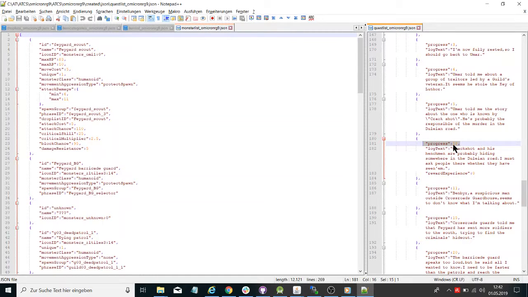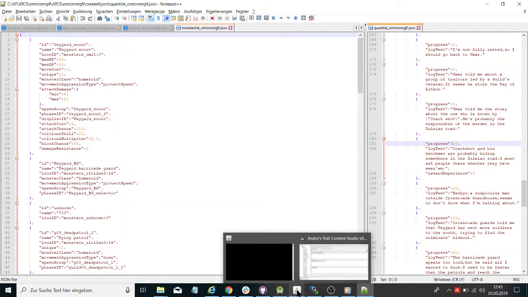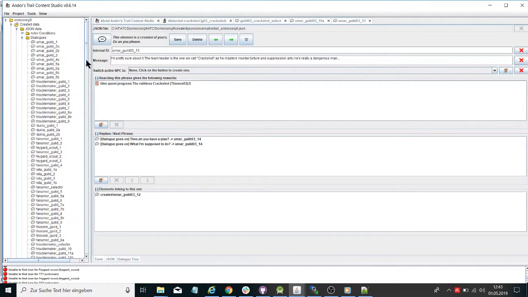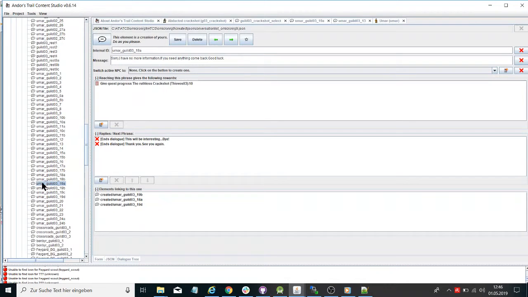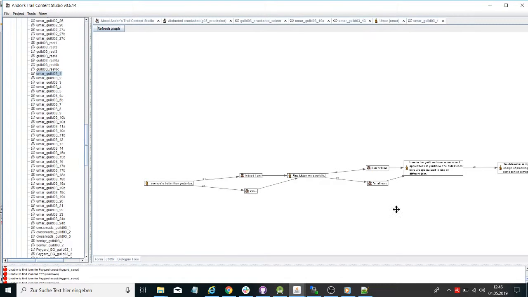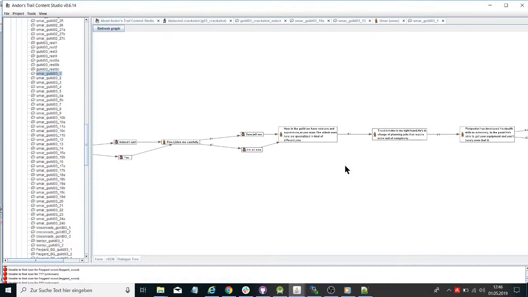To find it I normally use ATCS as reference or dictionary. I know it is something with UMA. I'll just jump in a bit earlier in the quest, maybe here. Gildner 1, and look in the directory. Yeah, that's the dialog I want to have.